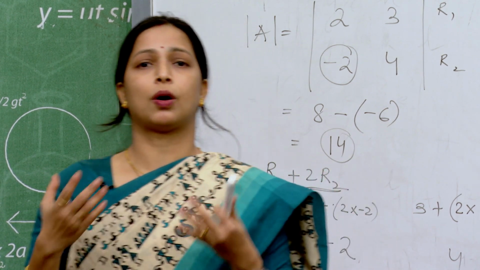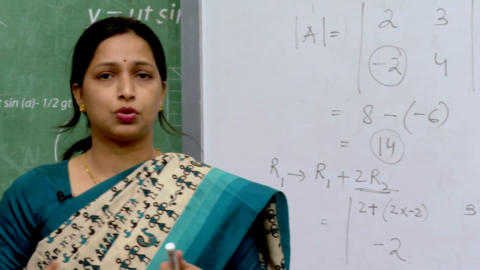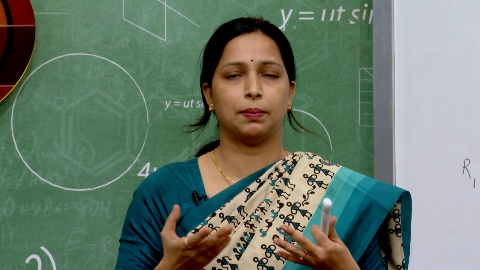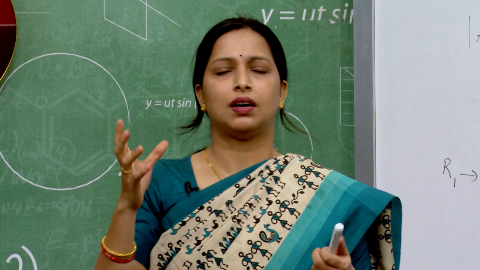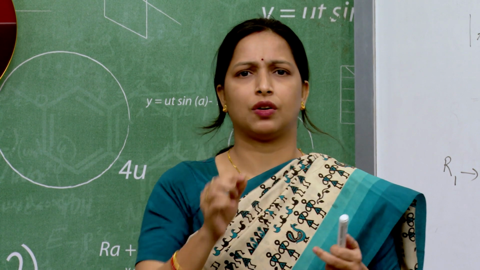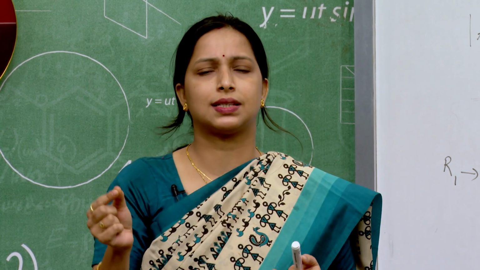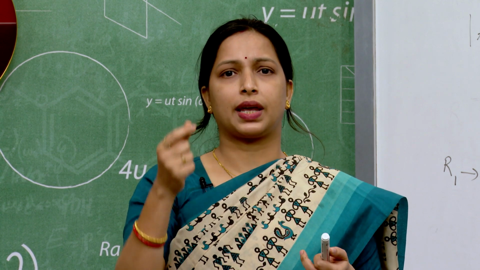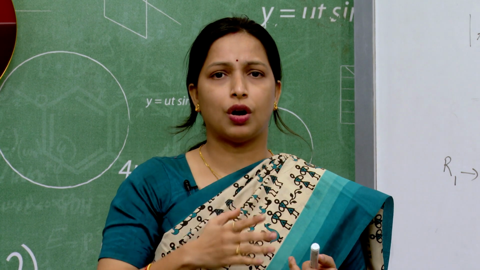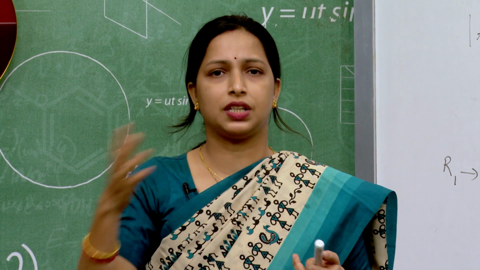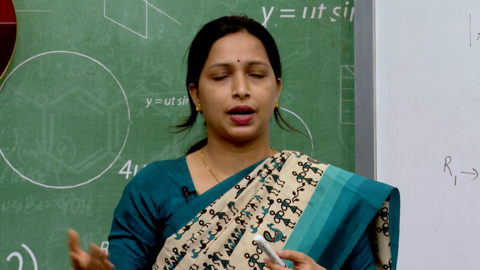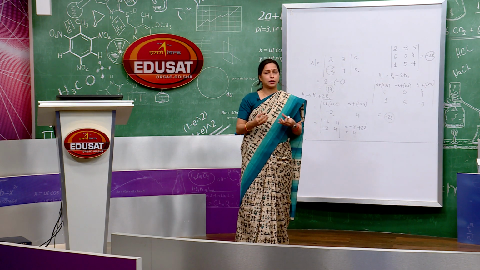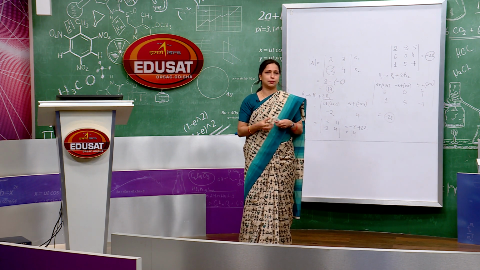Now, what is the importance of the properties? Basically the properties are there to make our calculations and solutions easier, simpler. That means, if there is a determinant where the elements are of 2 figures, 3 figures, how do we make it simpler? We can make 2 rows or columns identical, or we can interchange the rows and columns, or we can make 1 column or 1 row only zeros, so the value will become 0, right. So, basically these properties are used to make our calculations easier and simpler, right.